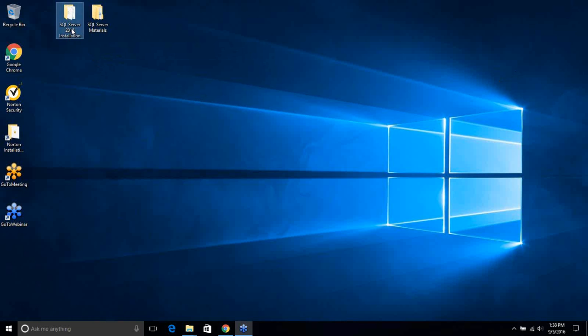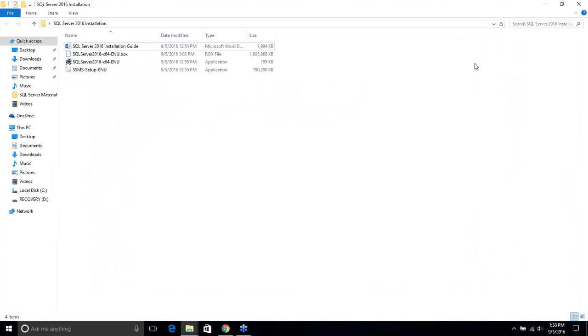Once the download is completed, you will see these 4 files here. Take a look at the file size. Make sure that the file size you are seeing on your machine is the same as what you are seeing in my video. Out of these, one file is extremely large, around 1.8 GB, so you need to be patient to download that 1.8 GB file.